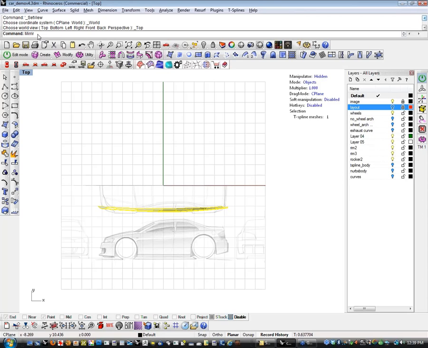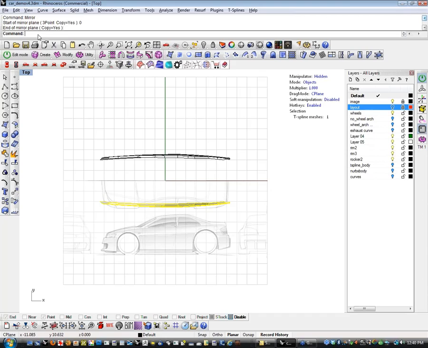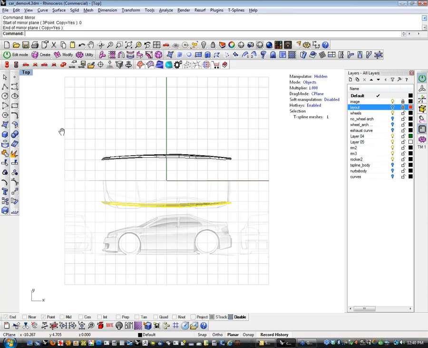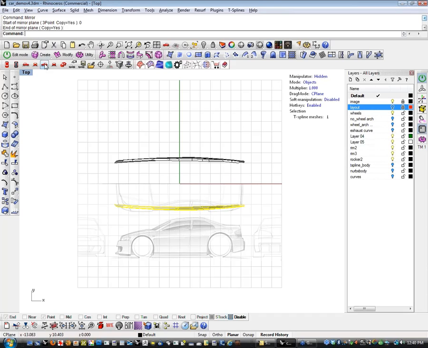In this case, we'll horribly misspell mirror. Oh, art school. Why will you let me down? All right, we're just going to use the Rhino mirror command. The third way to do it is to just hover in the command line. Right now, if I start typing with the heads-up display up, it's going to be looking for a T-Splines command. Whereas if I hover in the command line, I can type whatever I want. It's going to accept it.